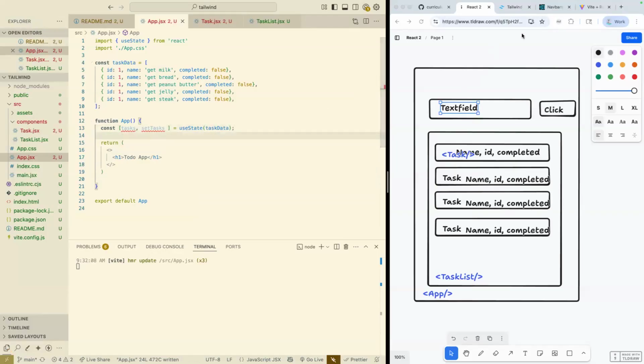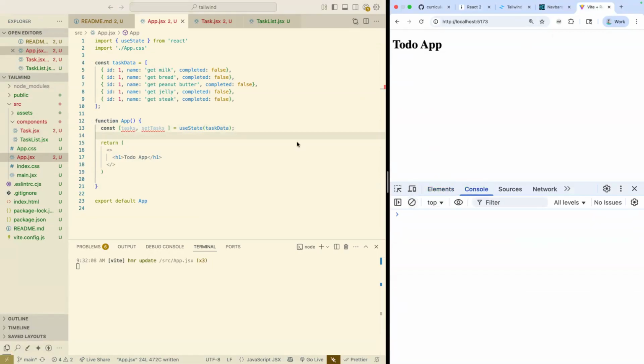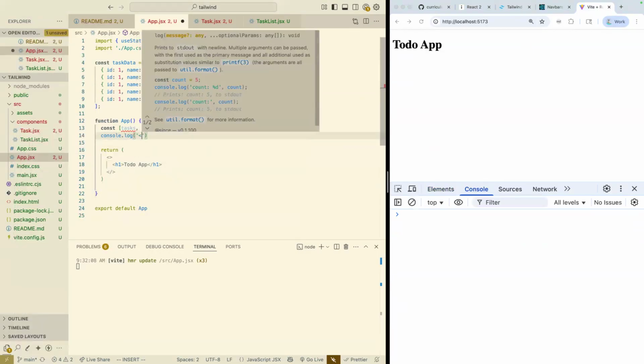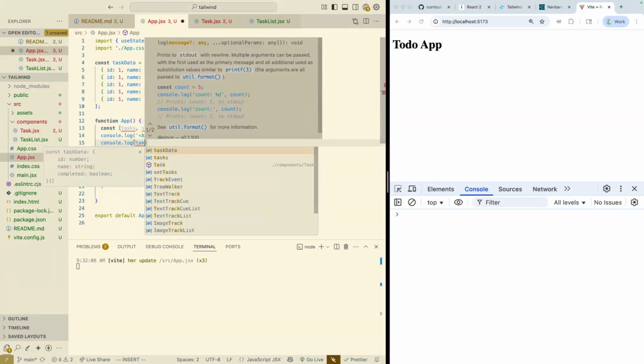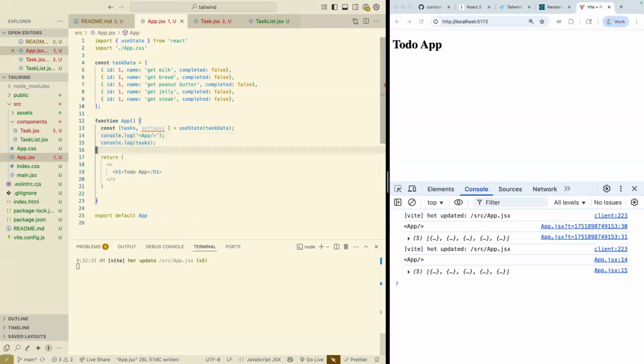And now that I've done this, I'm also going to go over to my app and add a console log. I like doing that. And we'll console log the tasks. I like my console logs to help me when I debug. And so now, I talked about building a task list.